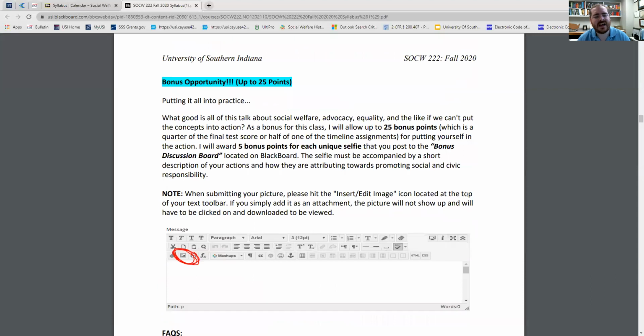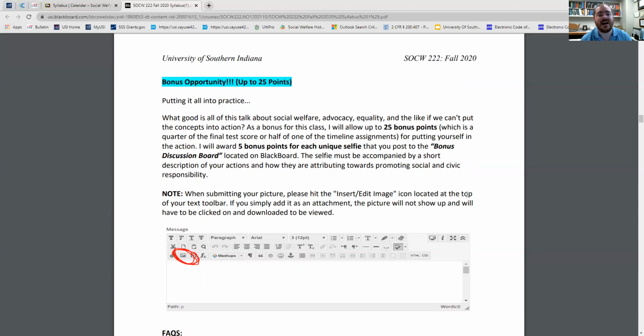There is a bonus opportunity in this class. It might be a little bit harder this semester since there is more social distancing, and more things have been canceled across the county and across the state and across the nation, really. But anytime that you engage in something that promotes social advocacy, that helps address a social issue, that promotes social welfare, social wellness, anything like that, if you take a selfie of yourself doing that thing and then explain within a bonus discussion board post why that thing is important, then you will get 5 bonus points.